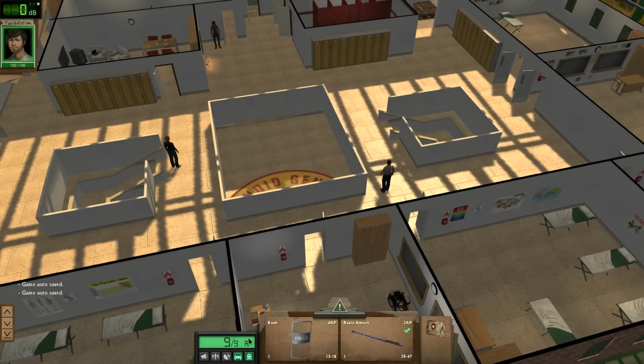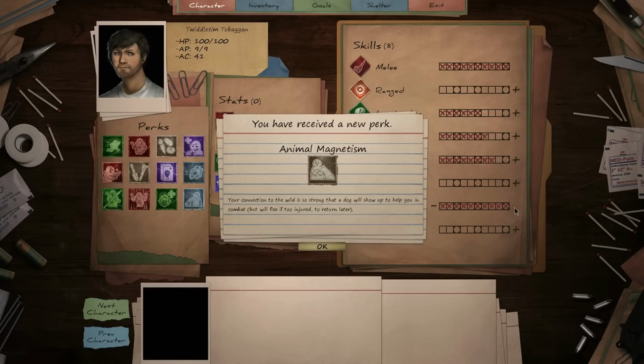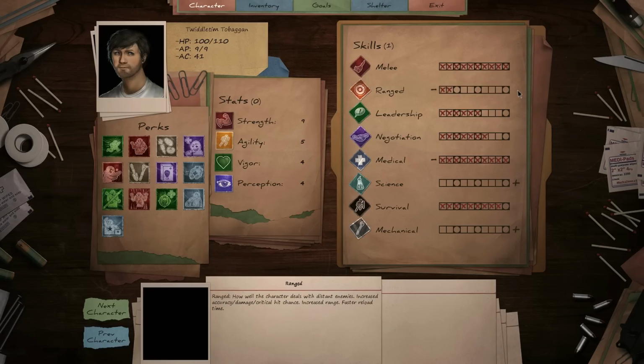Well, let's take a look and see who's all grumped out in our shelter right now. We should also probably take a look at our character. Got 14 skills ready to go, so I think we should work on that too. Let's top out, we got animal magnetism. I keep going back to that one, and I guess it might be useful someday, but I'm going to go with medical first and see what we get. We get a plus 10 HP bonus to all allies. That seems good. That works. Give him a little bit of range skill up front, too. We'll start working out all these meters and seeing where we can end up.